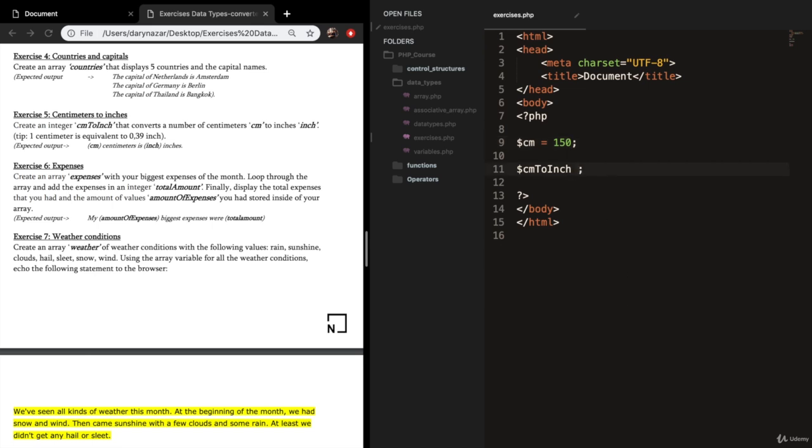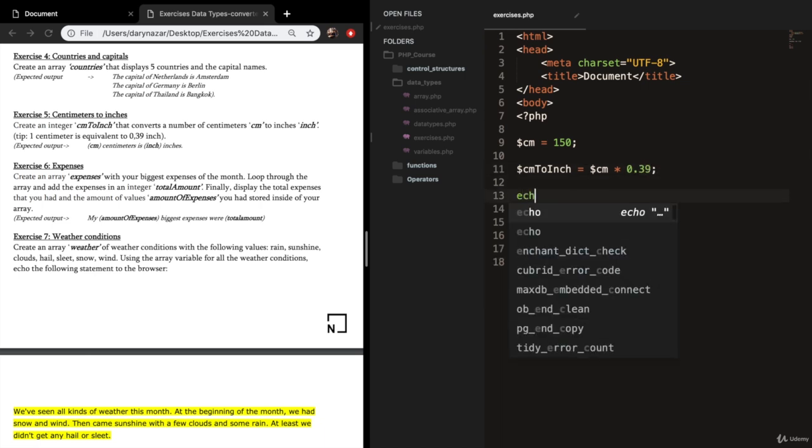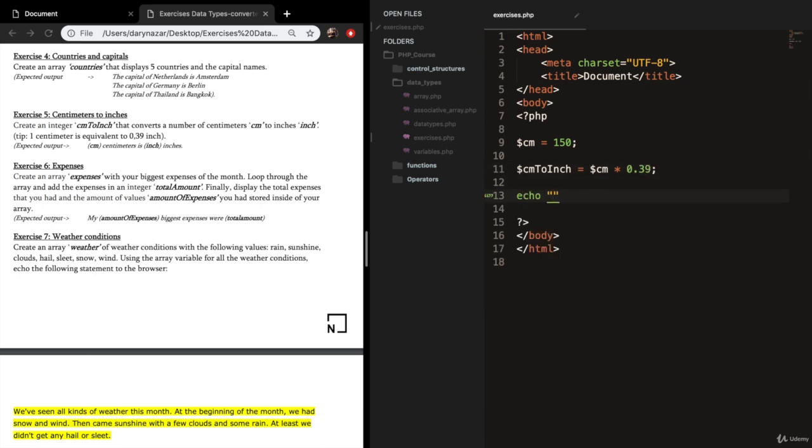The way we do that is the calculation is basically on the screen, saying centimeters multiplied by 0.39. And let's echo out centimeters concatenated with centimeters is, because remember centimeters, cm, is just a number, and we want to see how much centimeter to inches it is.